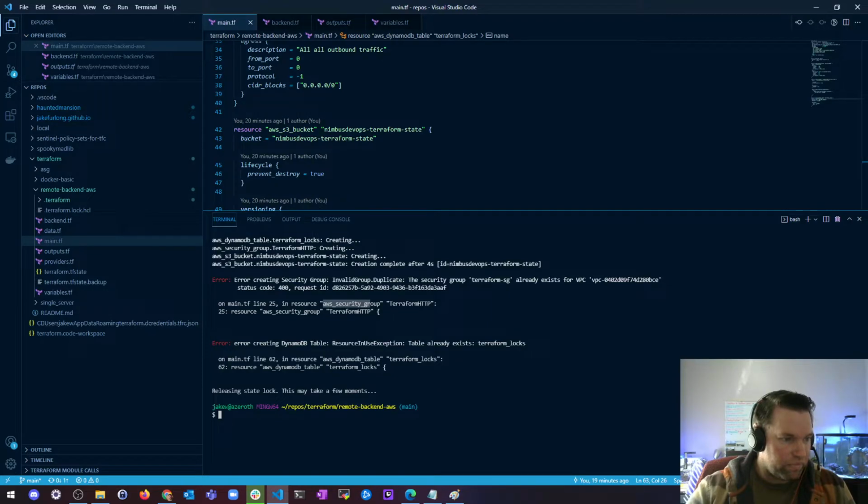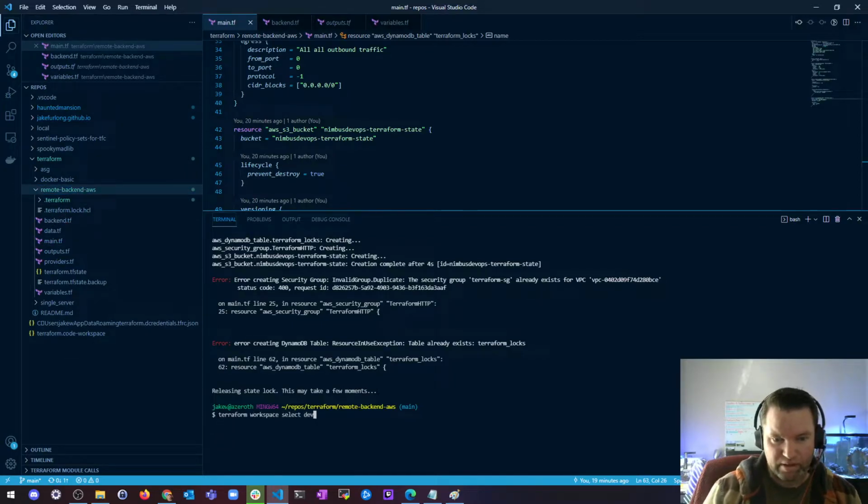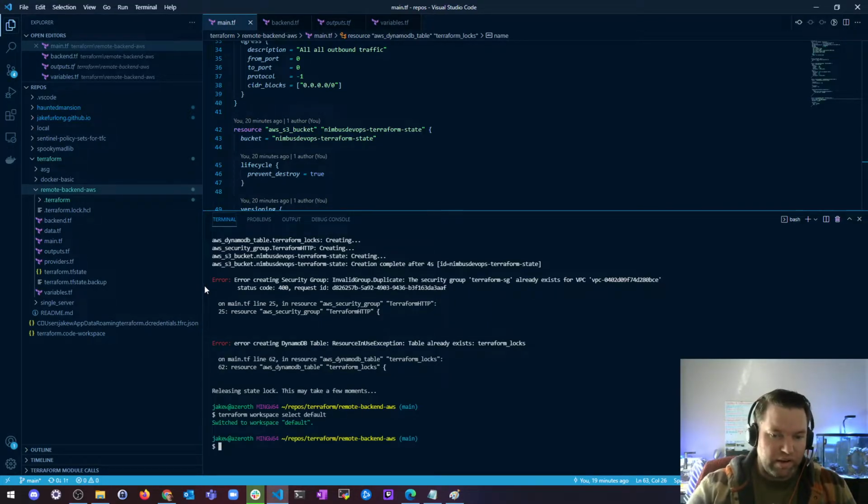Okay, so my personal opinion is to isolate via file layout. So if you put your Terraform config files for each environment in separate folders, like I've been doing for all of these projects, so if I have this is production, okay, let me do my default so I don't forget where I am. All right, so I'm in default.